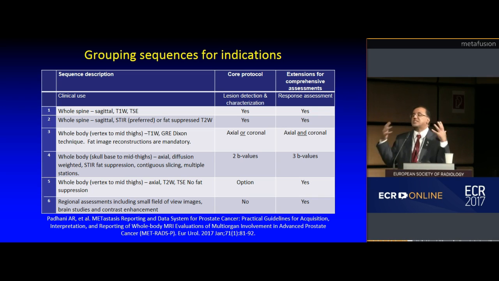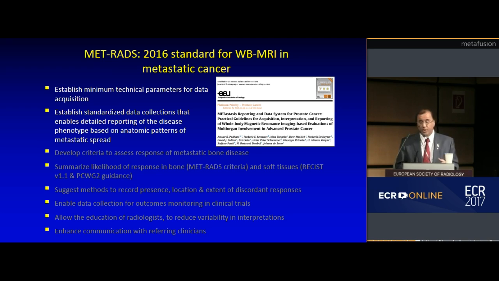The detection core protocol takes 30 minutes for the whole body. If you want to do response assessment, it takes a bit longer, 45 minutes. This is not an impossible examination that takes 3 hours. I know that I get complaints that the patient was in the scanner for 3 hours, and I'm going, what the hell are they doing? 45 minutes.